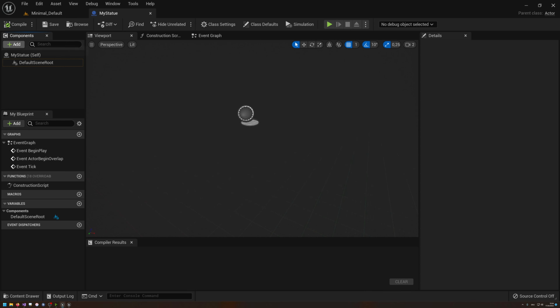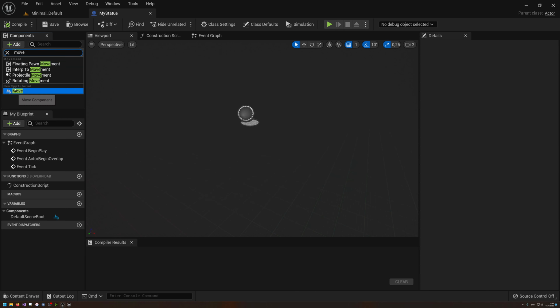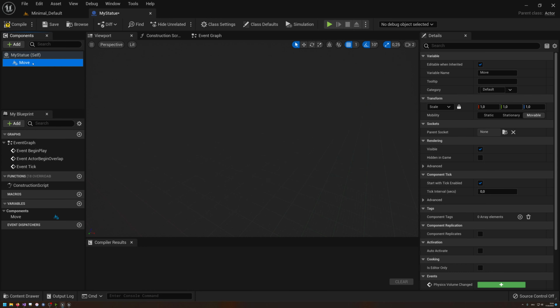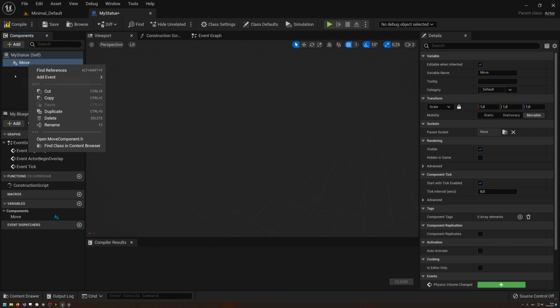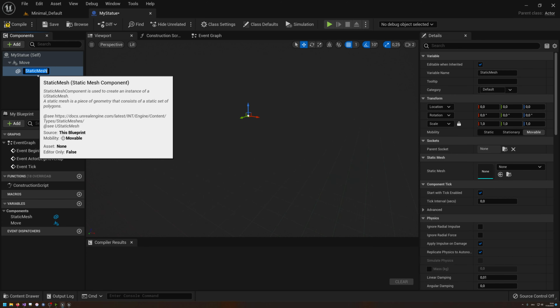And the only thing that we're going to do is we're going to add some more components here. So we want to have our move component. Let's search for move. Here it is, new CPP tutorial, move. Okay, move, enter. As you can see, now it is a child of the default scene root. That's not what we want. We want to have the move as the root. We can just drag and drop this on top of the default scene root, and there we have it. Move is now our topmost component. And now we can start by adding subcomponents. We could add a static mesh down here, static mesh.